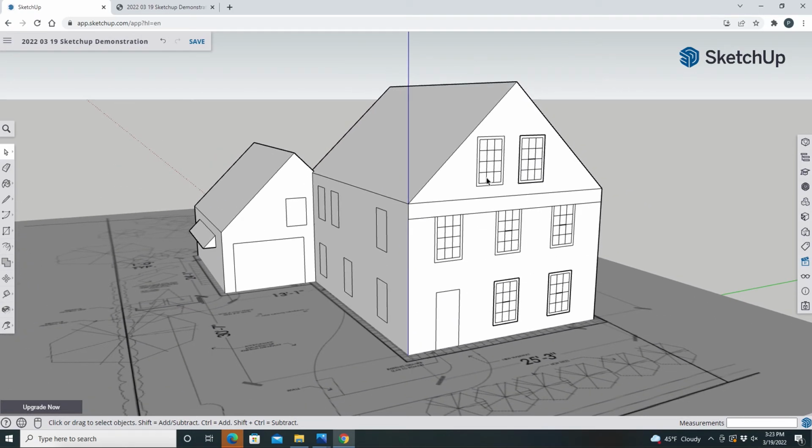Okay, I've got these piers that come out 1'5" over here. I've got another one over here.